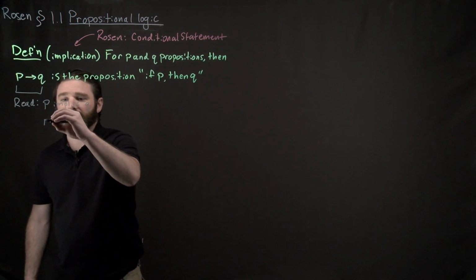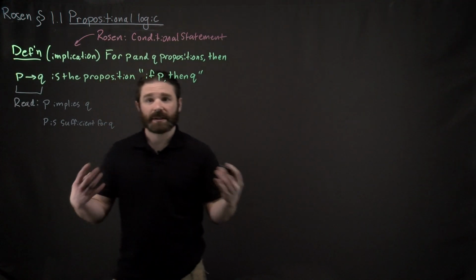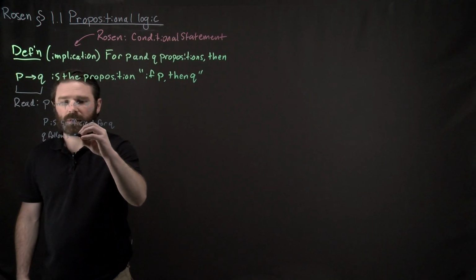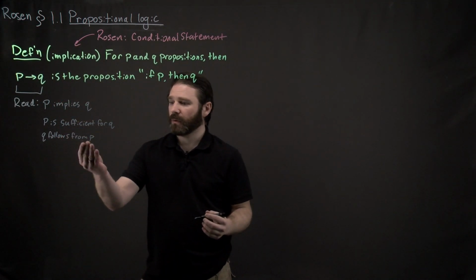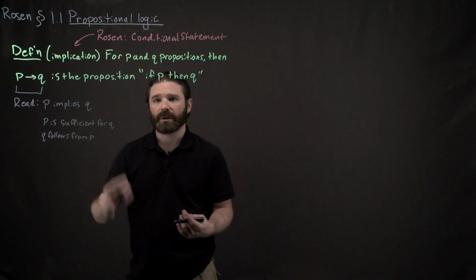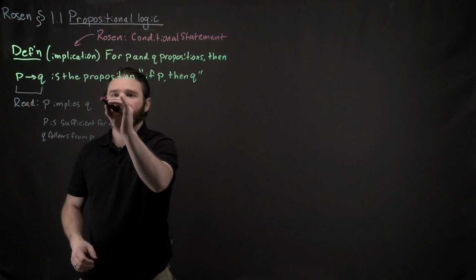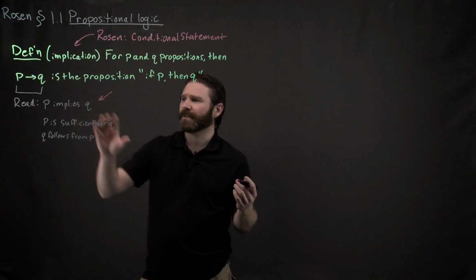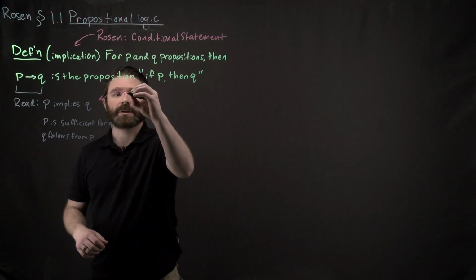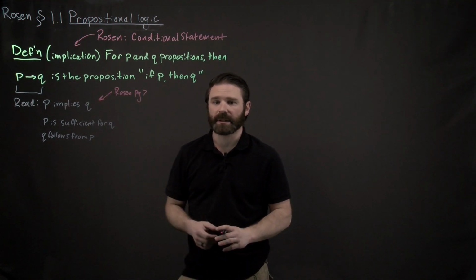Or, as I've been saying it, P implies Q, that's how I'm going to be using it for the rest of this lecture. I think there's like a dozen different ways that you can actually pronounce this bunch of symbols. It's contained in your textbook in Rosen page 7, if you would like to see different ways that you could pronounce it.